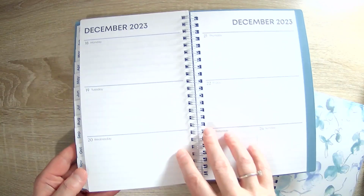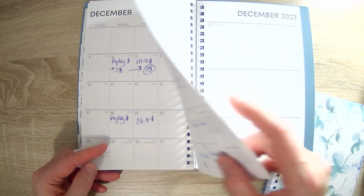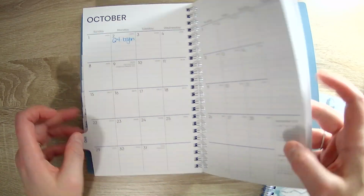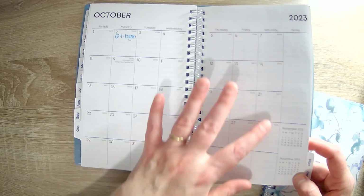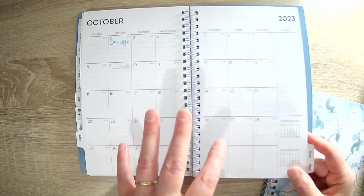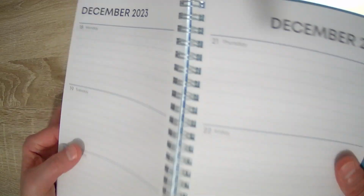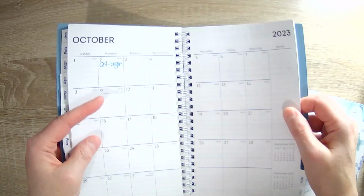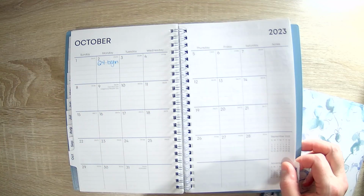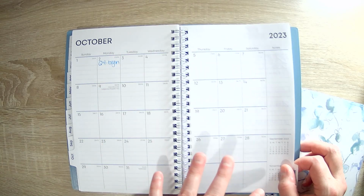So let's look at this calendar real quick. Oh, and I should share too, in the Blue Sky agendas or planners, they offer the weekly spread, a 2-page weekly spread, but then they also, let's see if I can find an empty month. Okay, let's just use that one. They offer a monthly spread as well, and they offer really sturdy tab dividers for each month, which I love. I honestly do not use the monthly spread very often. I mainly use it for the weekly, and then I just always have it open on my desk like this. However, they do offer the monthly, and I've decided that the next year I'm going to start using the monthly spread in my agenda to outline which videos I'm going to publish which week on YouTube.